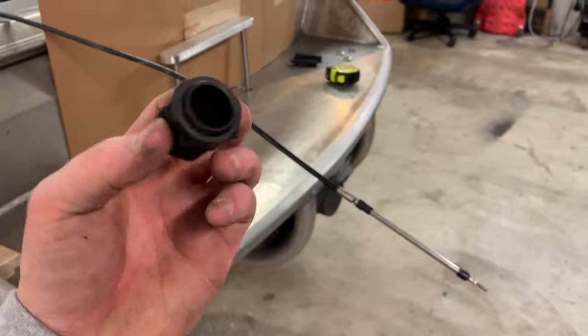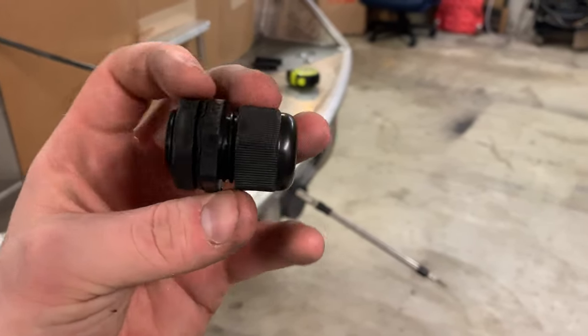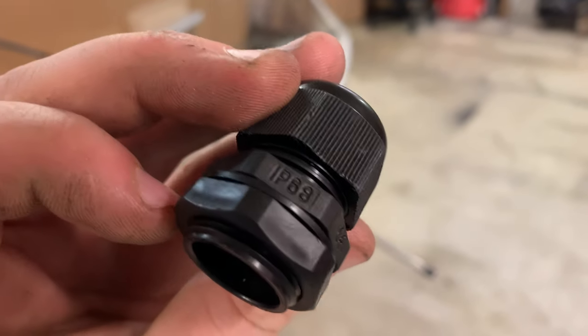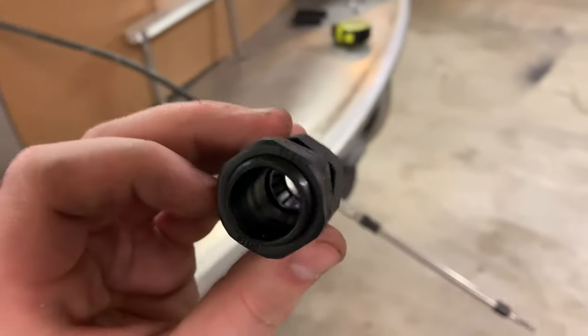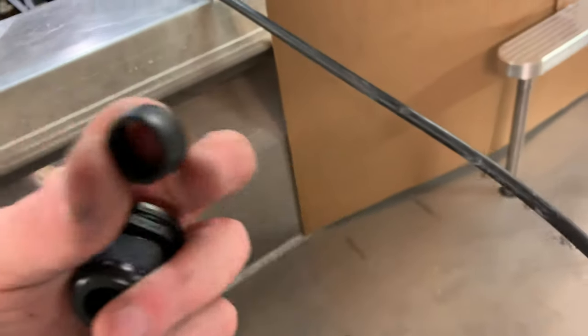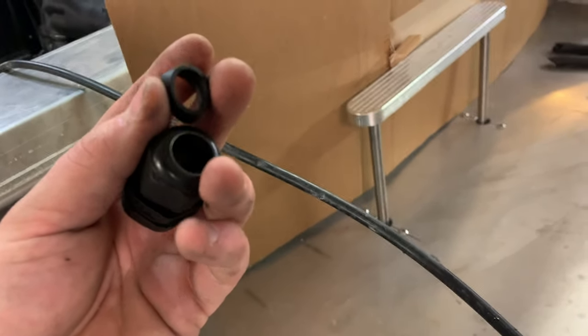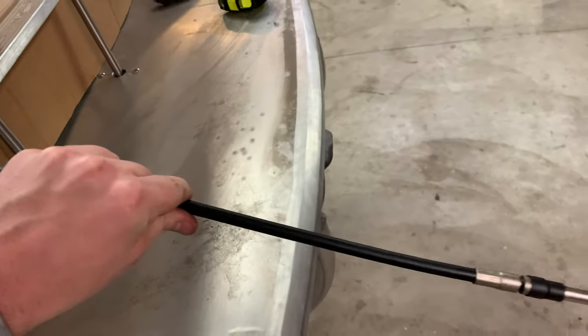I'm just going to use a butt ton of Sika Marine adhesive around this too so that it doesn't go anywhere. But these are IP68 rated, so they're certainly waterproof. They come with a little gasket on the inside of them. As you cinch this down, it's tapered, so that it actually crushes this rubber piece down onto the surface that it's supposed to go around.